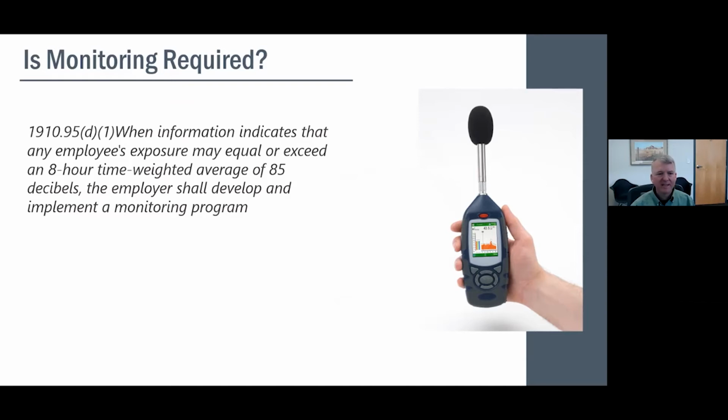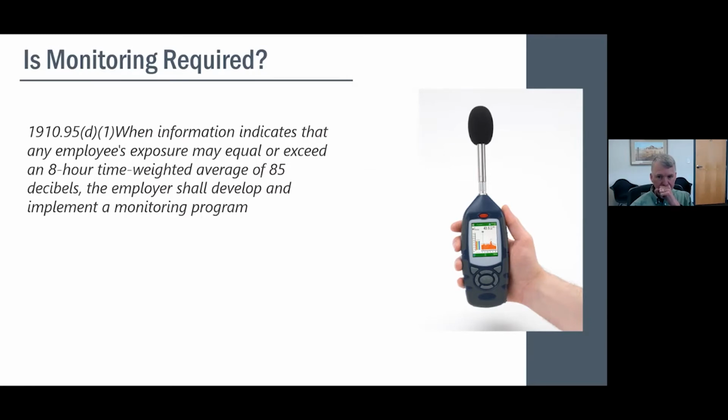So what is 85 decibels? The rule of thumb is basically, if you have to raise your voice at arm's length, roughly 3 feet, to understand what someone's saying, then the noise level at that point in time is likely 85 dBA or higher.